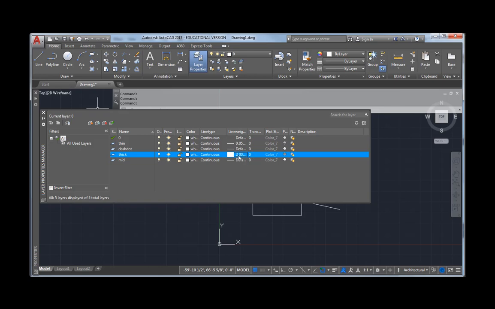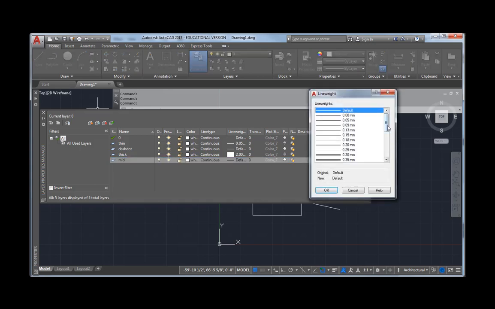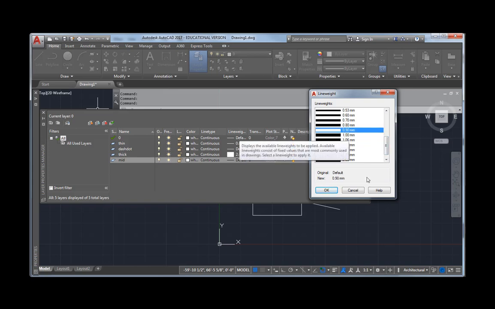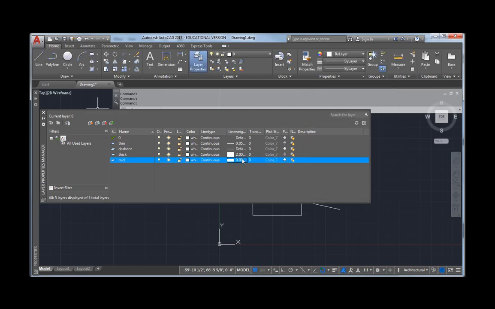So I give it 2 millimeters, and then for the mid, we'll give it something in between. I had pretty much 0.05 millimeter to 0.2, so I'll give it maybe 0.9 millimeter, somewhere around there, so it's like halfway. Okay, so there are my different line weights.